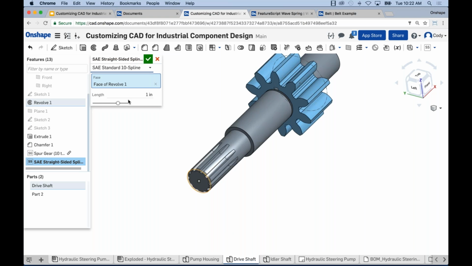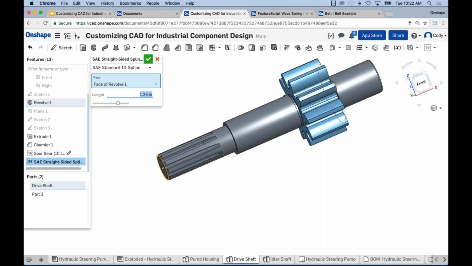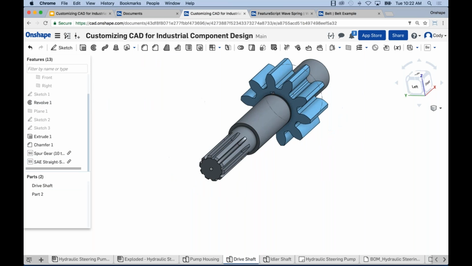So it's an example where I eliminate a lot of the human error, a lot of the inconsistency that can come from just tedious modeling operations, sketch mistakes, typos even, where they can have a big impact on how things go together, especially pumps lining up to shafts and so on. But pretty straightforward features to use, right? I have straight-sided spline. I can define my spline length, and make it a little bit longer, the green check, and now I have my spline feature.